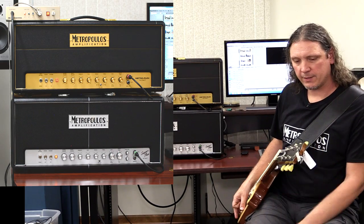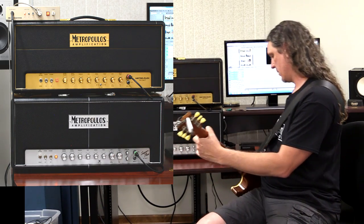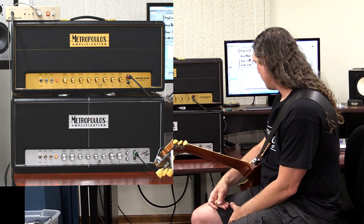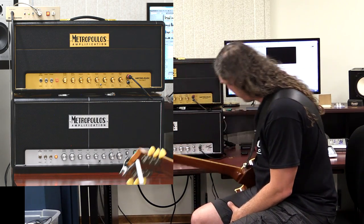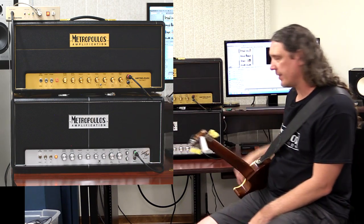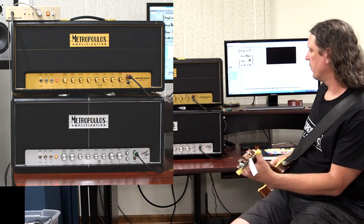That's just great, dirty British rock tone to me. Okay, so if we want to get into that territory with a Super-Plex, now we need to go into the dirtier mode. And the gain is still up around 8.5 or 9. And it will get about the same level of gain, but it's very much a different flavor, and it feels a lot different under my fingers too.